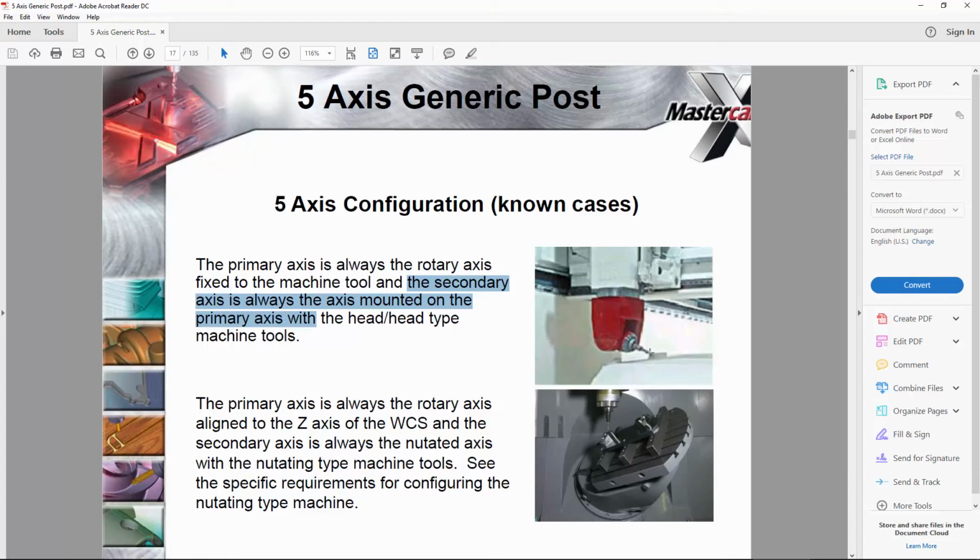So whichever one is closest to the spindle, closest to the tool, is the secondary. This is the secondary axis. It rotates this way. The primary is the closest one to the Z-axis column. So this would be the C-axis, and this thing is either A or B, depending on how this headpiece is oriented when both rotaries are at 0.